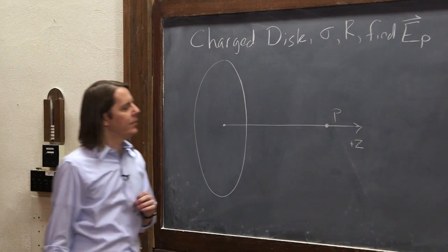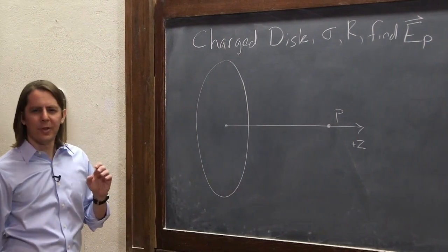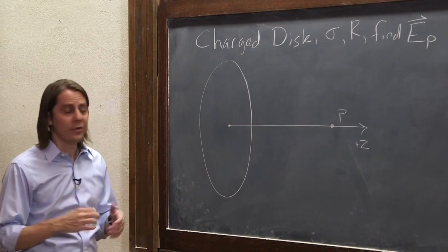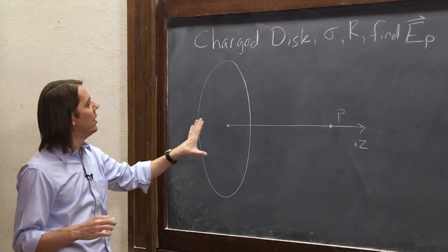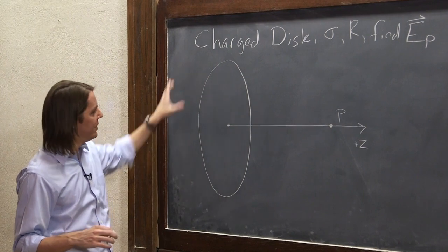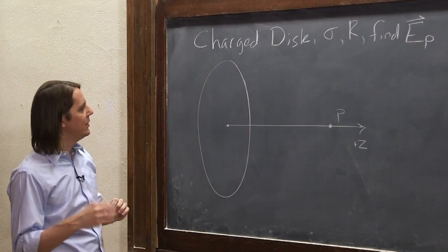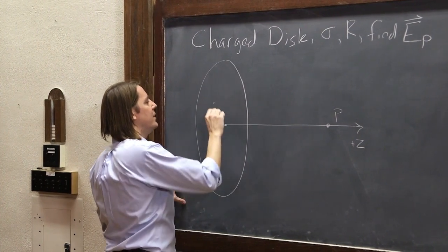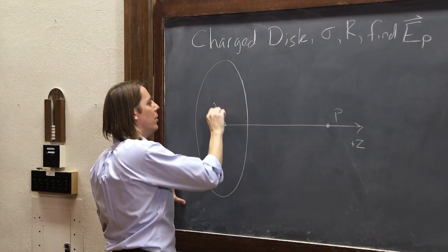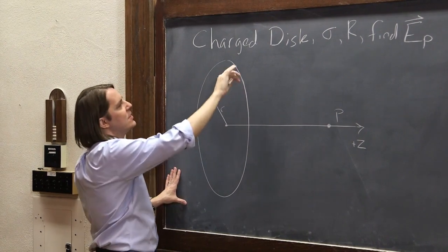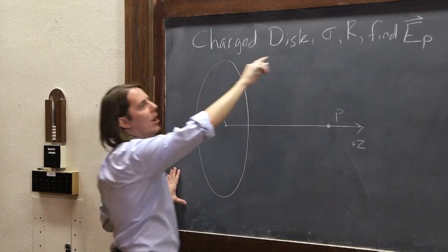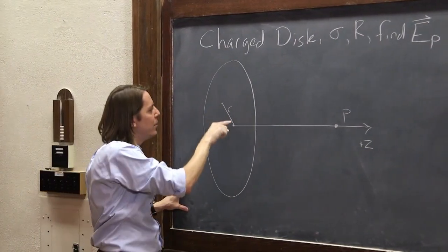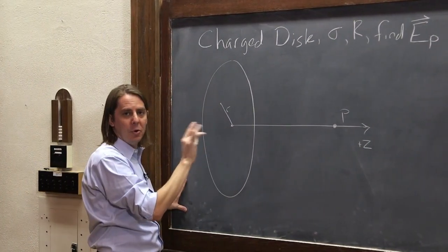So the first thing, like I said, is you got to think about what your charge density is, like, what coordinate system you're using. So we're going to use polar coordinates. We have to find a little chunk on this disk that we can describe its dq. So what we're going to think about is some point here on the disk at a radius little r. In this case, the total radius of the disk is big R. Often we'll use big letters to mean that's the total, and we use the little letter to mean that's the one that we're going to vary. So there's 2 R's in this problem.